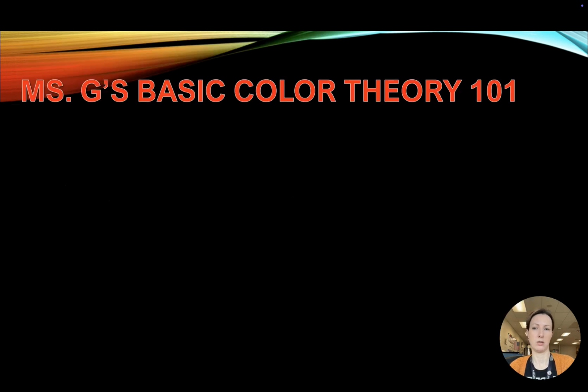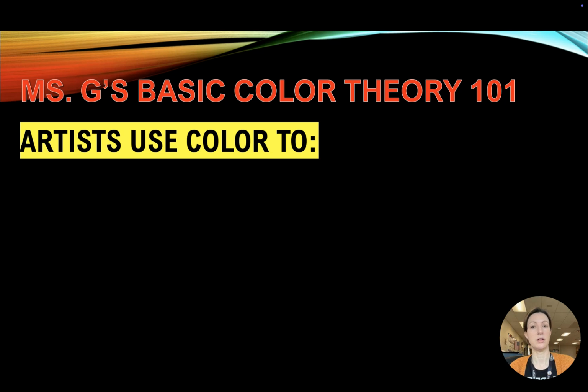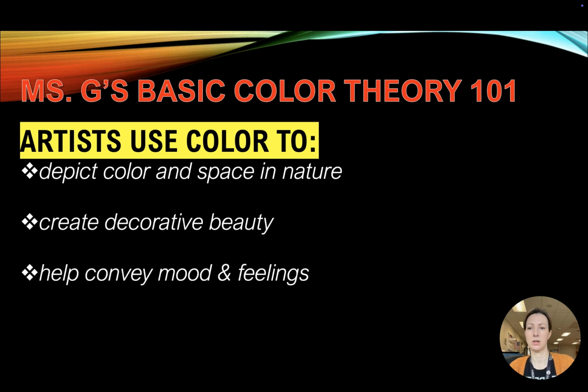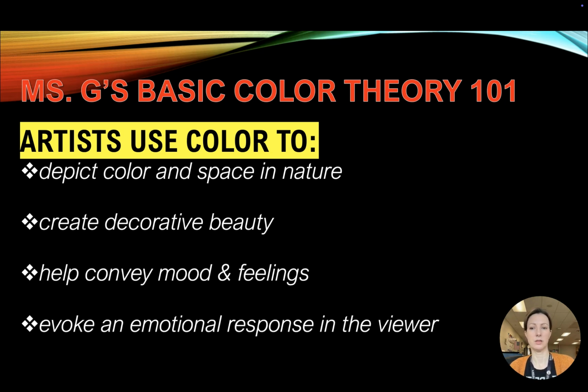So, some basic color theory. Artists use color to depict color in space and nature, so creating distance, replicating what they see, just being decorative, creating decorative beauty, helping convey mood and feelings, and evoking an emotional response in the viewer. So creating a piece of artwork that when someone looks at it, they have that emotional response to it, and color is a great way to do that.